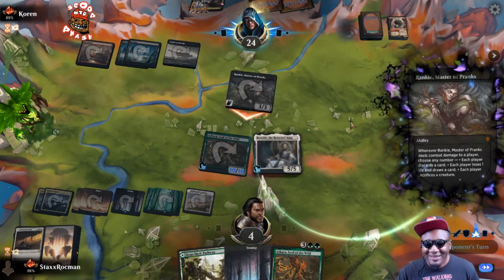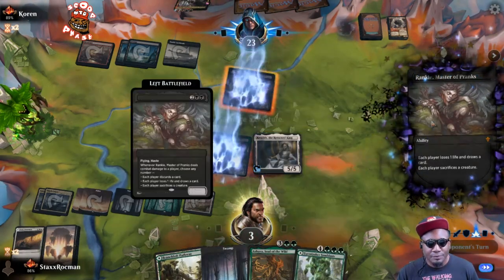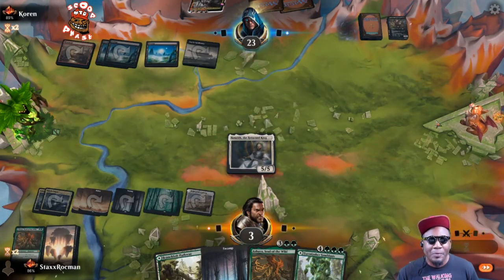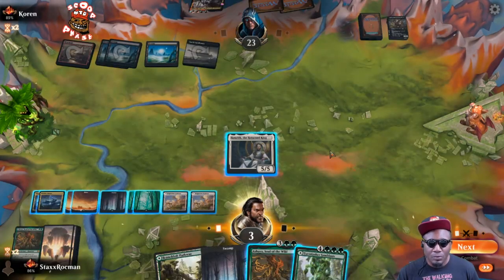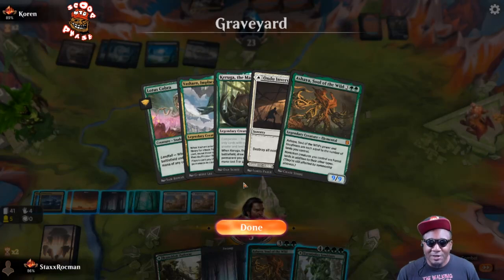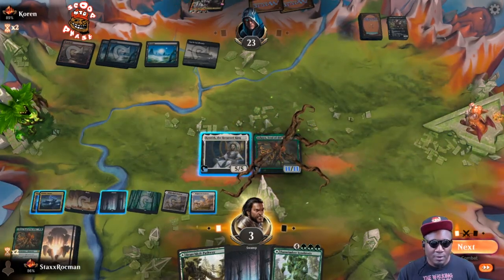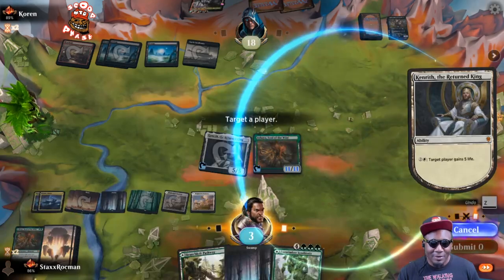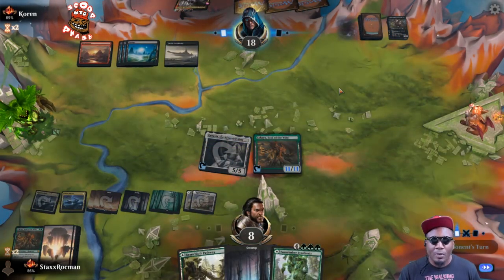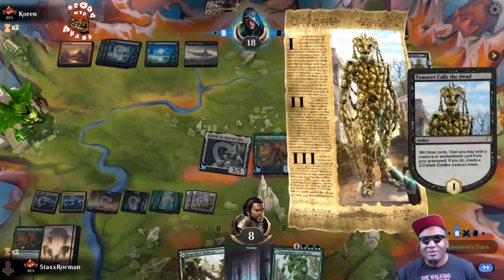Probably thinking he shouldn't have attacked now. There's another black source. What do I got in my grave? Take 5. I'm gonna gain 5 life. Red source? Nope. No, he's like, man, what is this? What is going on?